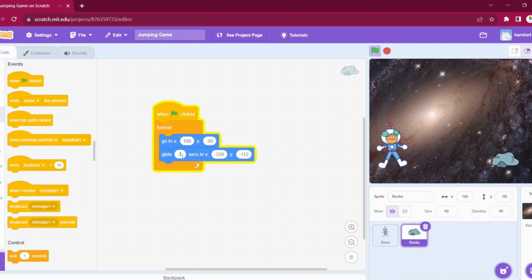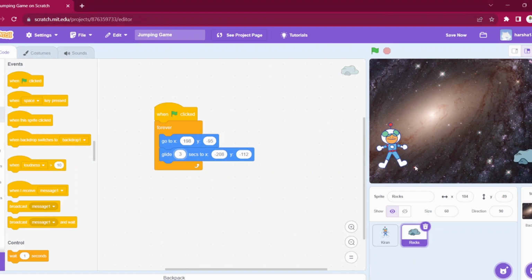So this is gliding a little fast. I can just ask it to wait for 3 seconds so that we can jump. Perfect.